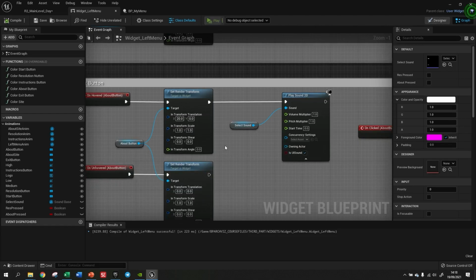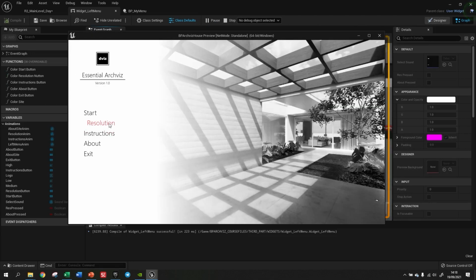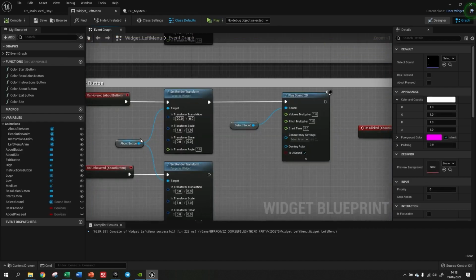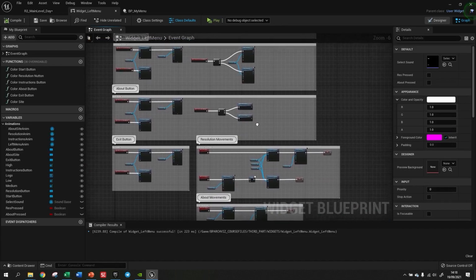So this created a problem for us because if nothing's open, then our resolution or About, all these positions are fine. If nothing's open, then we're going to have these problems. If I open them though, we'll get a second scenario. So if I hover here, I'll move there. So we need to tell it what it is we want it to do. So we got a little bit of a problem here, but we can fix this in the next class.